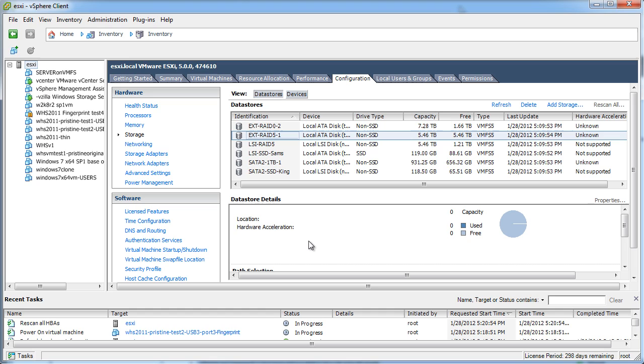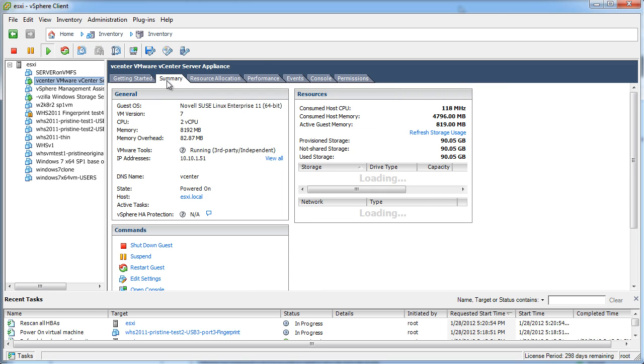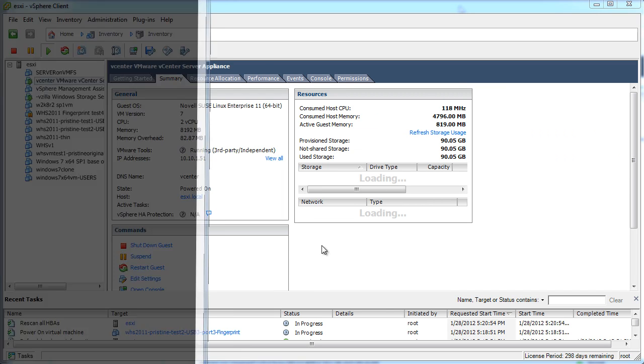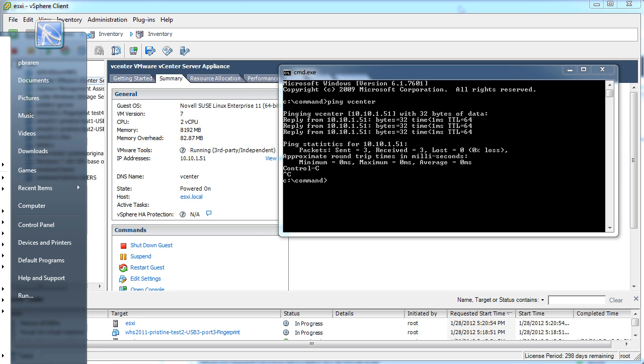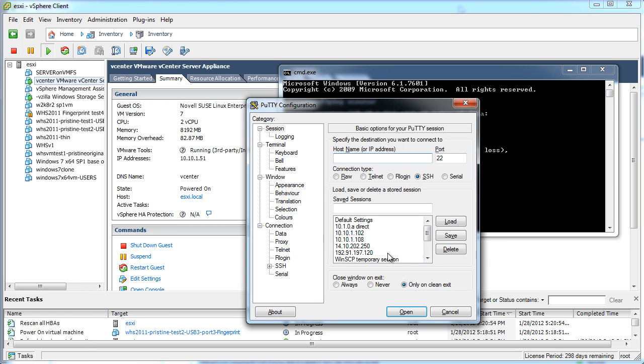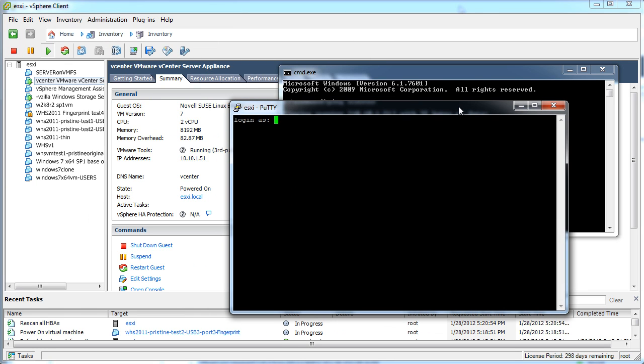I think the USB install of ESXi is about all that's working. And even though it told those VMs to come up, if we click on them and look at summary, wow, it's saying tools is running. It's amazing. It's responding to ping, but you can't do much with it. Let's see if we can putty to it. We can.